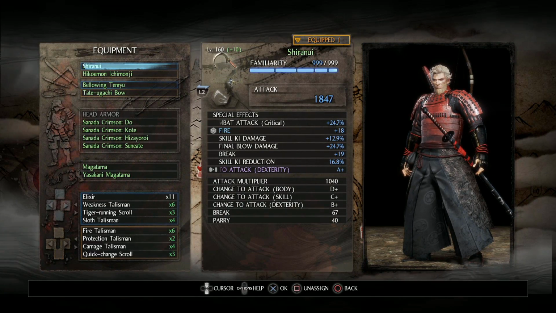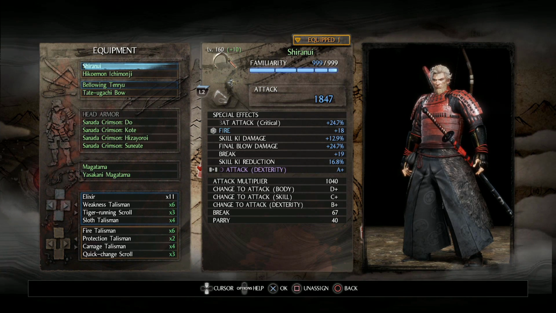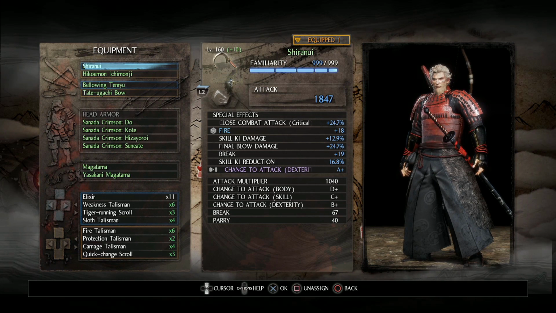I've already touched on weapon special effects. Close combat attack is the main one for the base build. Shiranui Kusarigama is my choice of weapon, as its damage multiplier is the highest of all the Kusarigamas. Make sure you have change to attack dexterity of A+, as that scales with Kusarigamas.